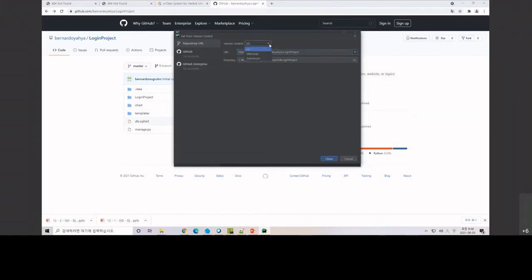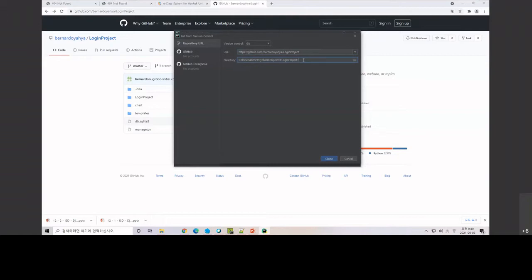There are options here. Last time you know that we can choose Git, or we can use Mercurial or Subversion. In this case, we use Git. After you have this URL, you can make your own directory. For example, if you want to keep the name login project, that's fine.